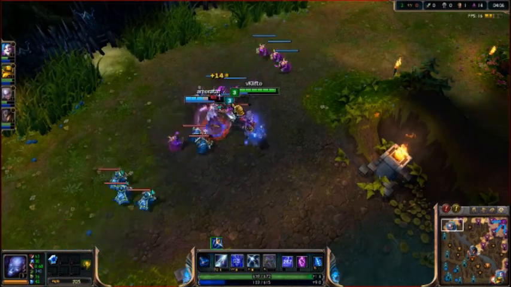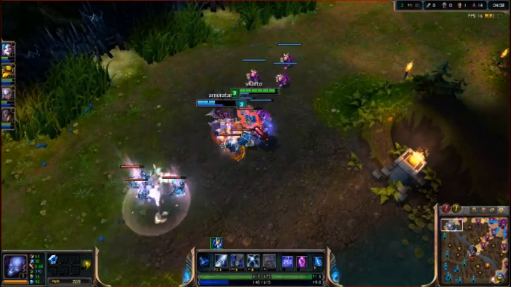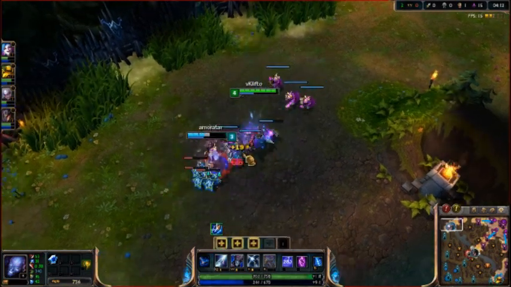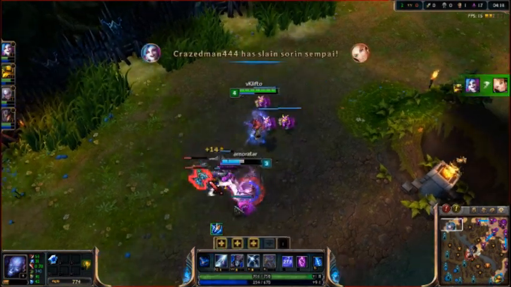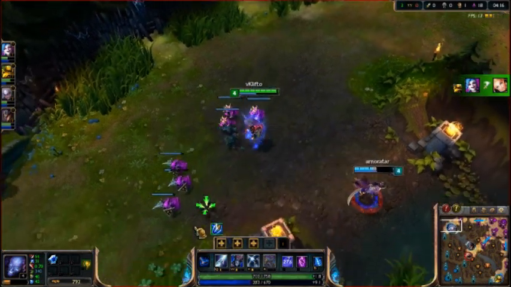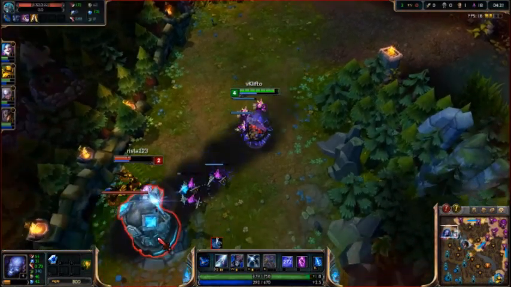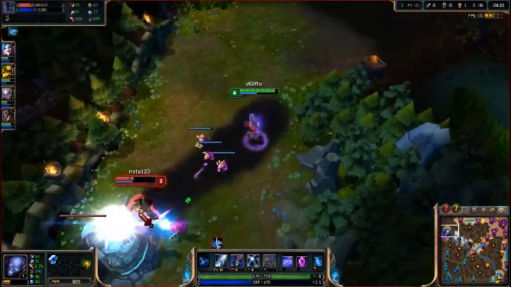You can just go 1 2 1 2, or Q W Q E Q R Q, and then your W will be back up because you used so many spells. Then you can do your whole combo again, which makes him super bursty. You can use a lot of spells pretty quick.